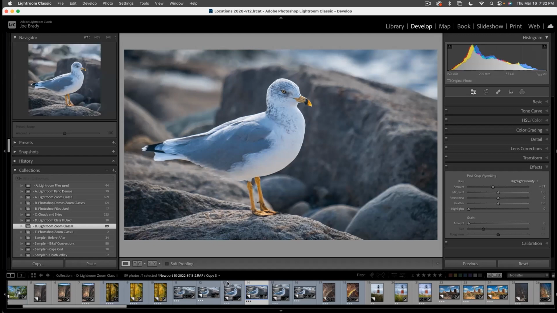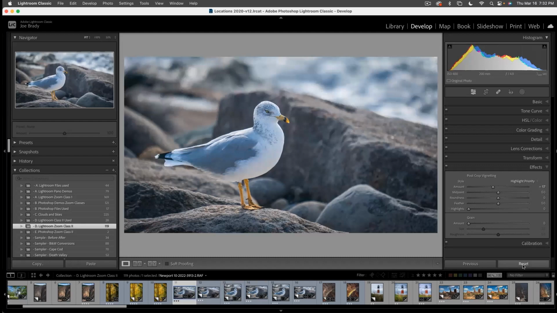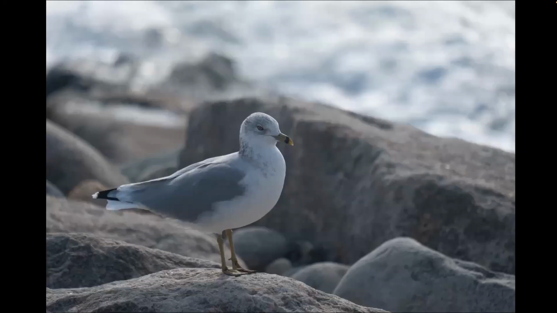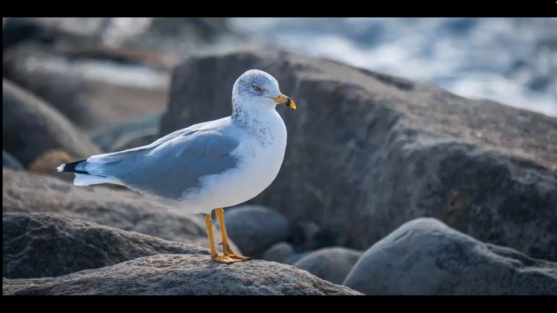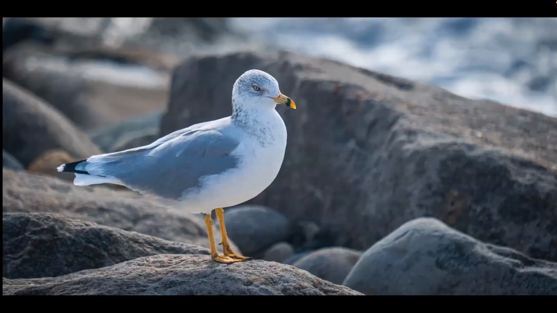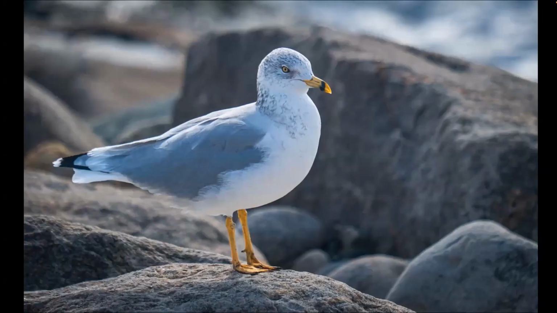So that's the beauty of virtual copies in Lightroom. In fact, I'm going to go back to our first one and reset it. And I'll come out to our virtual copies. Let's take a look. Full frame. Whoops. Go back to that. There's our raw file that we started with. There's kind of the more pano edit, the 2:1. There's the square. And there's the custom one. And that's the fun thing about virtual copies.